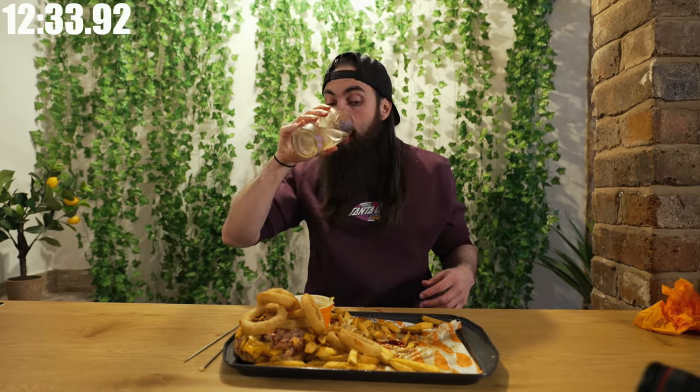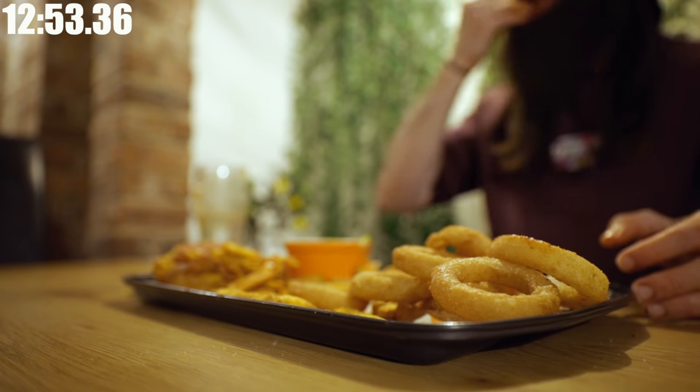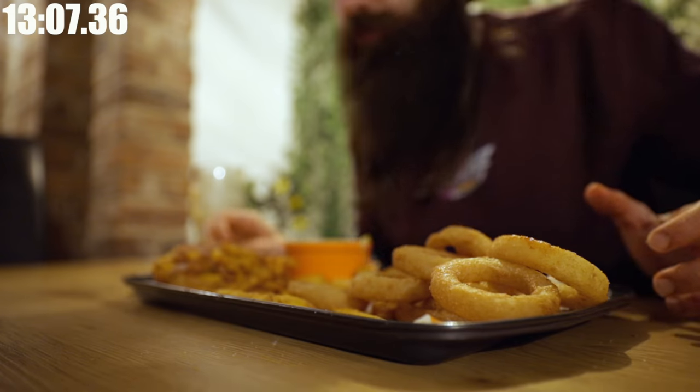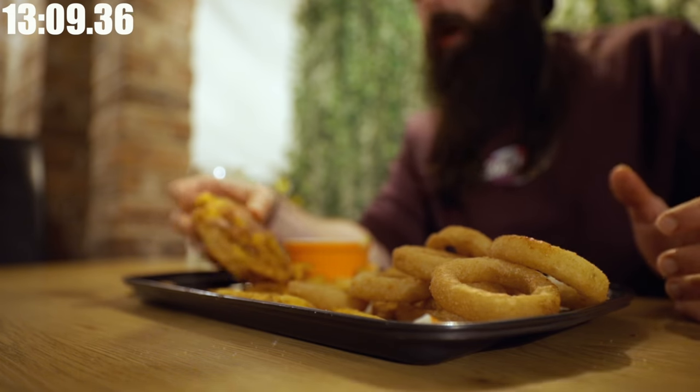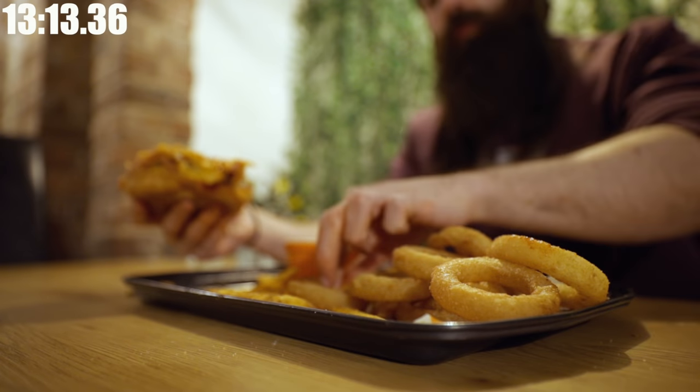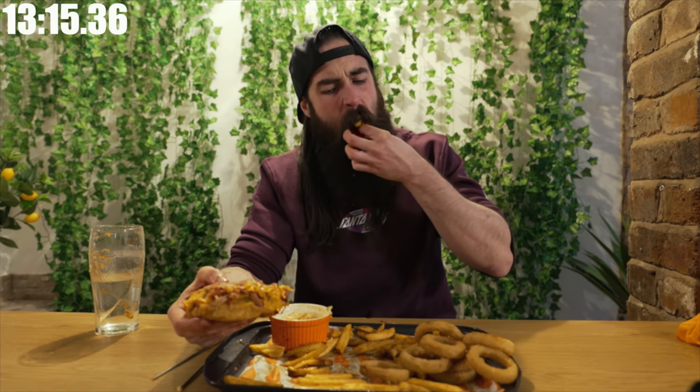That might be an exaggeration — I'm not entirely sure there are 15 portions of fries here. Hyperbole is what we do over here. I can already see some people have gone down in the comments saying there are actually 11 people in an American football team, but I was including the four potential substitutes making a squad of 15. There are two teams technically — or three: offense, defense, special teams. I don't know why I go into this line of discussion.